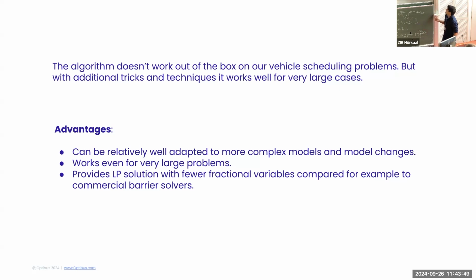But the nice thing is, in this case, once you're very big, this approach still works very nicely on our instances. So we are able to get an LP solution. And the good thing in this case is the LP solutions are usually very tight. So the LP value is very close, or often the same as the IP value. And it's not super difficult to get from the LP to the IP. So you have to run some primal heuristics on top, but it's not super hard.